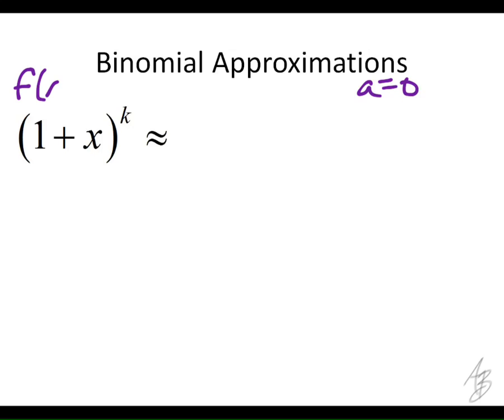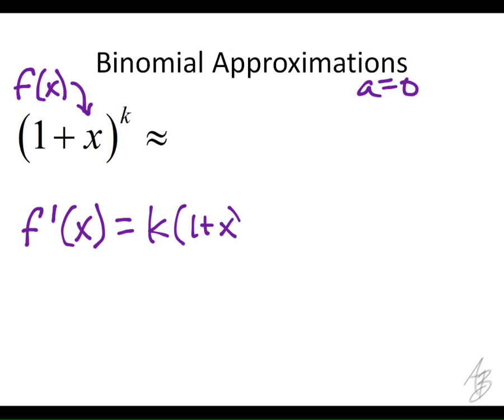Let me write this. This is f of x. So what is the derivative going to be? And keep in mind that k is a constant. It's a number. Cool. I agree. Now what? If I want to know what the value of this is close to 0, I want to find the linearization of this close to 0. So I'm going to write this equation here.